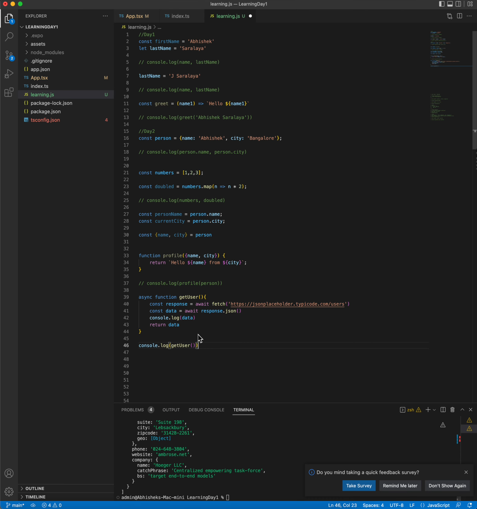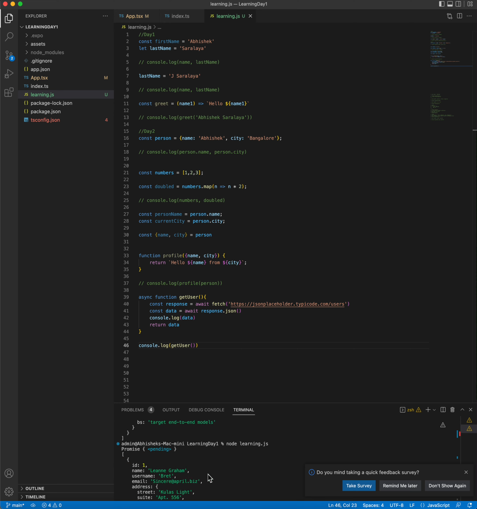So just to show you, if I would not print it here, what it would show. As you can see, it will print promise. This is the thing pending, it will say.